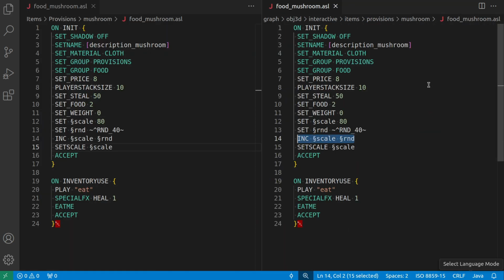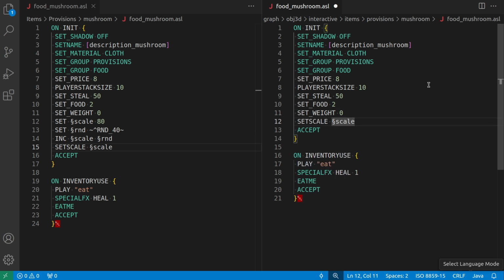And I'm going to skip explaining this weird math part here in this video because this is already getting way too long. Feel free to just remove parts of the code, experiment with it, and see if you can make it work to your liking. And by that I mean that I'm going to remove the scale part. This is a variable. Remember this funky paragraph symbol. I'm going to remove this, and instead of the variable that we have here, I'm going to type in a constant number. So let's say 500. It's going to be a very, very large mushroom. Let's jump into the game, again start a new quest and see how it looks.